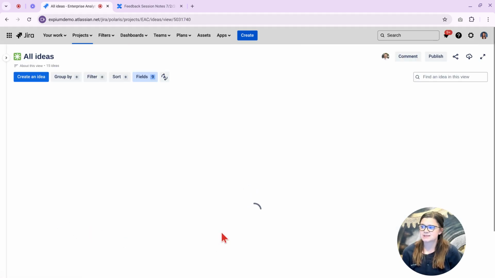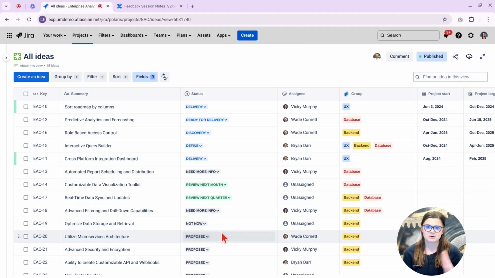Now, as we go through this, again, this is built on the Jira platform, so we have a ton of flexibility. I'm going to showcase an example of how we've seen some teams utilize product discovery, but just know that it is a very flexible tool. So if this doesn't fit your specific use case, it is very likely that you'll be able to make configuration updates to better suit your team's needs.